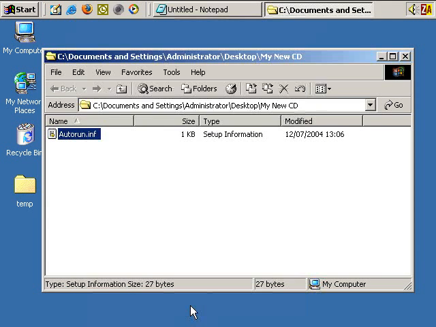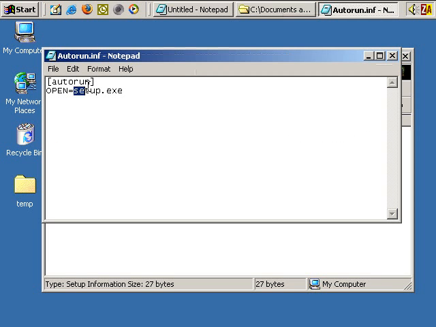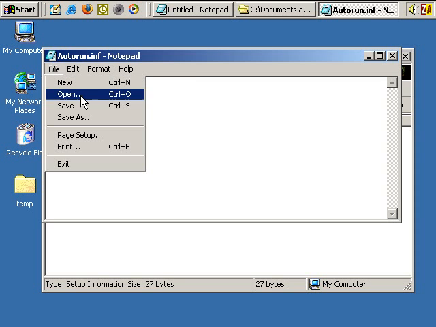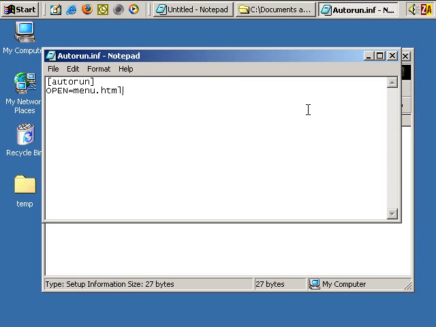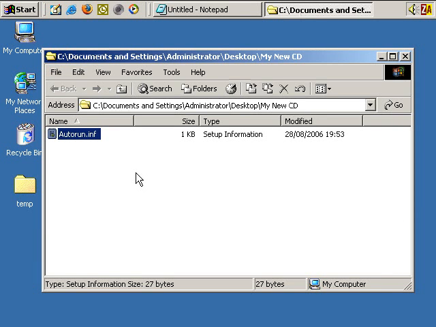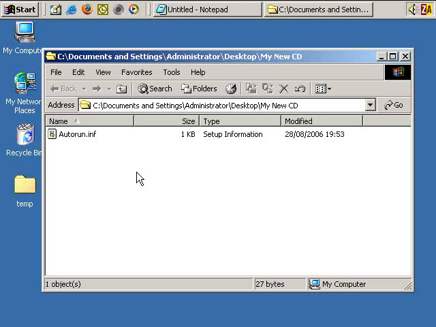So OK. And now I need to double-click again and edit again because I didn't save the changes last time. We're calling it menu.html, and now it should save without a problem. And it does. And let's close this document. Okay, that's the first step. So that's how easy it is to get your CDs to run automatically just by having an autorun.inf file and customizing it for the type of file you want to run automatically.